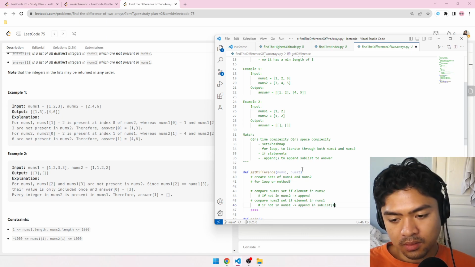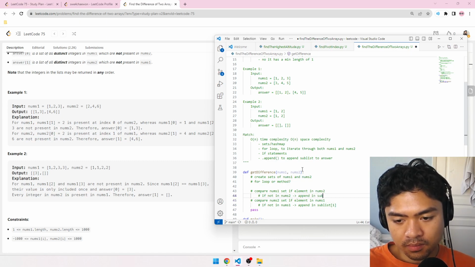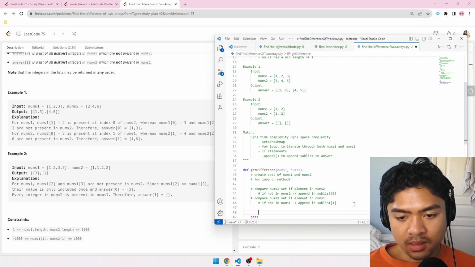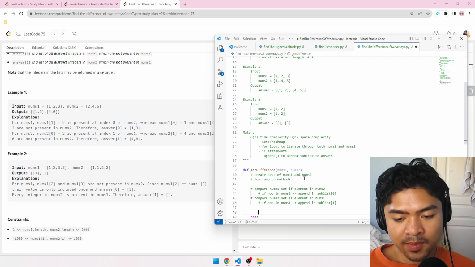Sublist 0. That makes sense, right? I just gotta figure out if there's a better way to do that. I'm not sure, but I think this is fine. This all makes sense, right? And then we're going to basically return answer.